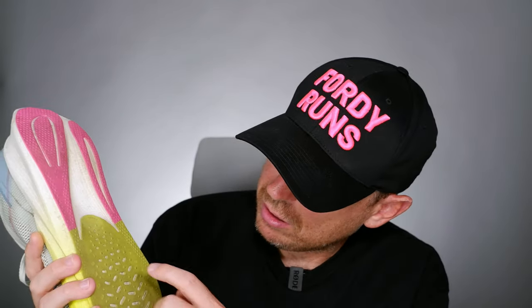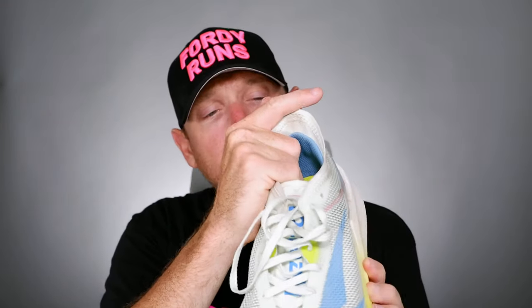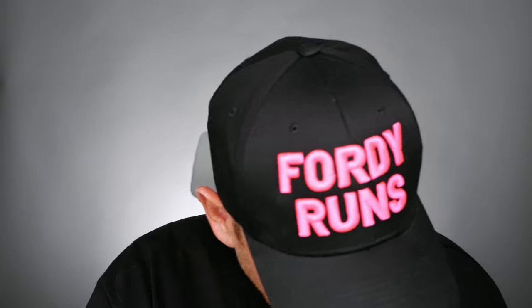Bottom line, it's got a decent outsole. As you can see it's worn a bit from my pronation on the outside, but in general it's held up pretty well — I'm running these down the river. There's a little bit of foam on the inside of the shoe as well to create some comfort. Lockdown is great with these laces. The only problem with this shoe is it doesn't come in half sizes. Weight: 274 grams, 9.65 ounces.